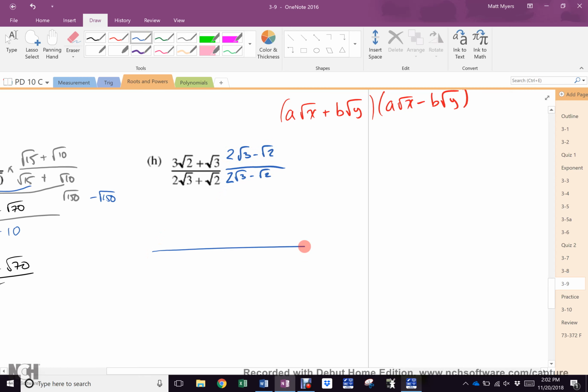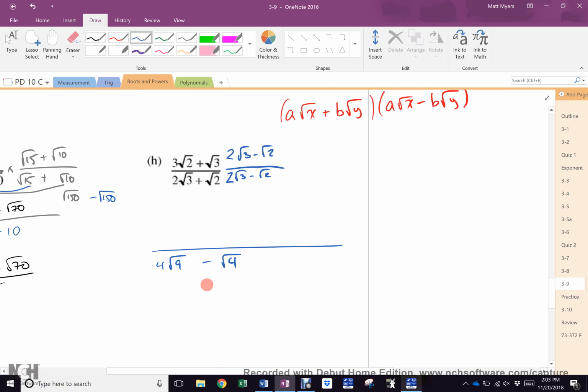So the bottom, let's do it all out so nobody gets confused. 2 times 2 is 4. 3 times 3 is root 9. We know the middle terms are going to drop out. Everybody's comfortable with that, right? Do I need to actually show you the middle terms dropping out again? It's been recorded and we've talked about it a million times. You all know how to do FOIL. Okay. And then plus root 2 times negative root 2 is minus root 4.